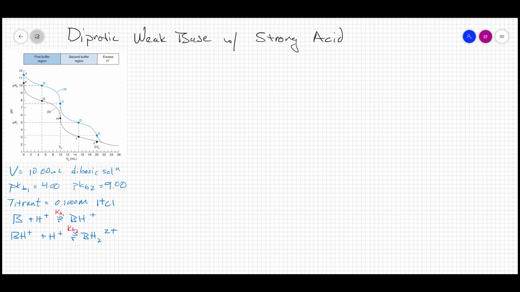All right, so last video in chapter 11 series here is the titration of a diprotic weak base with a strong acid. So we're sort of bringing a couple concepts together here. We're bringing that polyprotic concept, so thinking about what is the dominant species at each given pH, and we're doing it from the base perspective. So bringing a couple different things in here together.